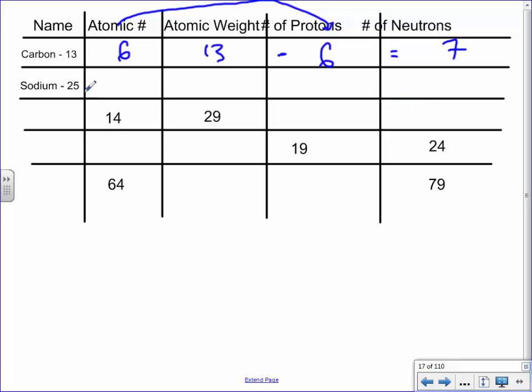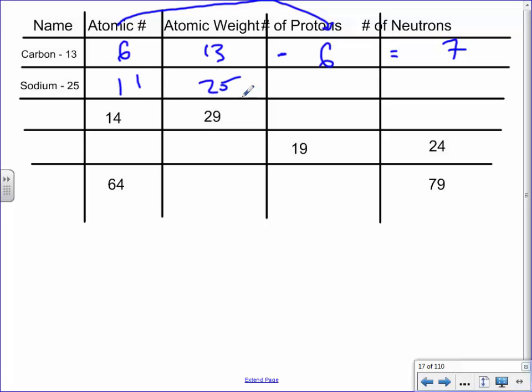Sodium 25. Again, sodium, if you look in the periodic table, is actually 22.99. Which means if we're talking about a sodium 25, we're talking about a particularly heavy version of sodium. This particular sodium atom just happens to have a lot of extra neutrons on it. In a way, it's kind of like a fat sodium. It's got a little extra girth to it, that's all. It's just got more neutrons. Its identity, though, is based on its protons. You get the idea. Sodium, by virtue of it being sodium, is number 11.